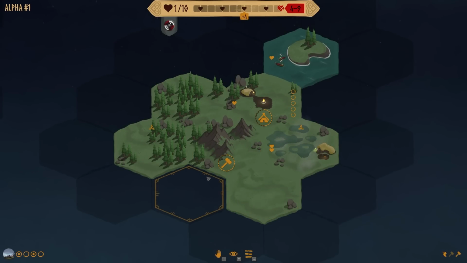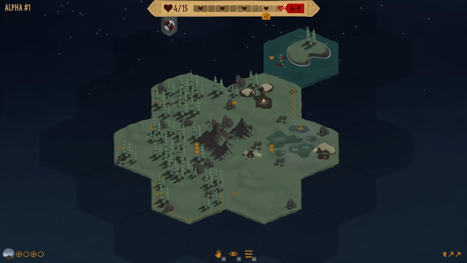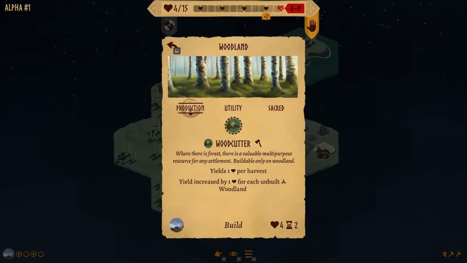Literally just as my fortunes were starting to turn around. I'm not worried about this, though, because by the time the Hunter's up and running... There we go. We're going to get +7, which is really, really nice. This is going to be upgraded, which is going to give us extra capacity. We're now up to 15. That is beautiful. So we can get a woodcutter.